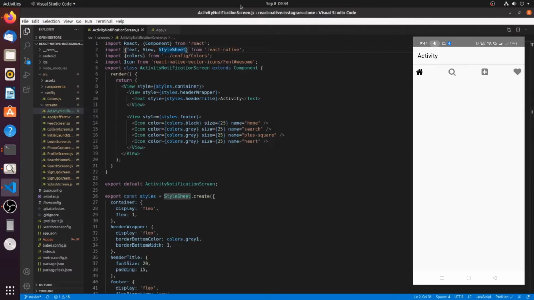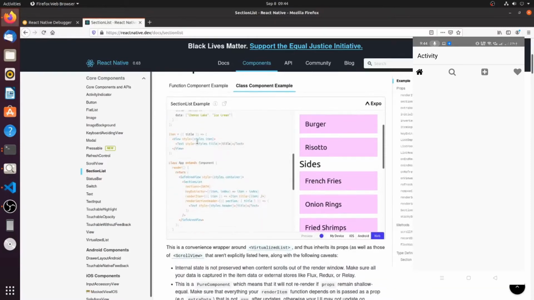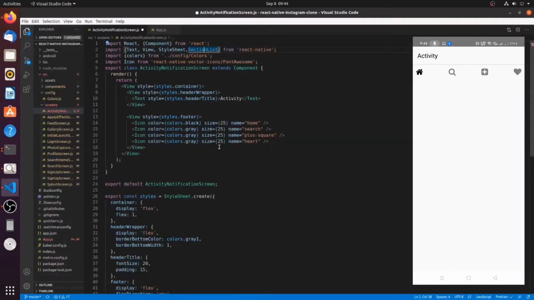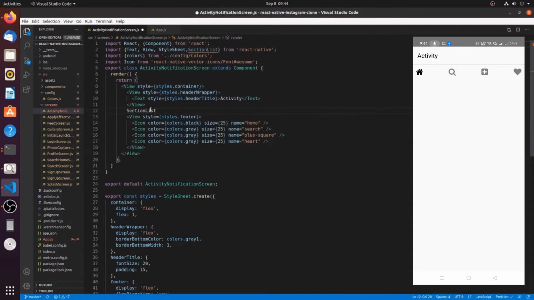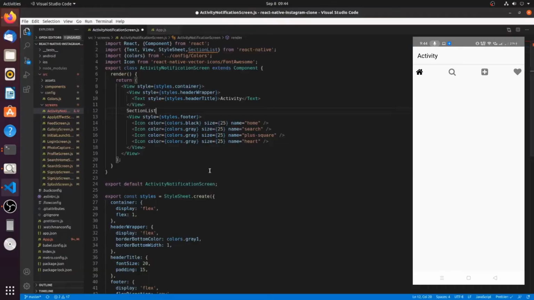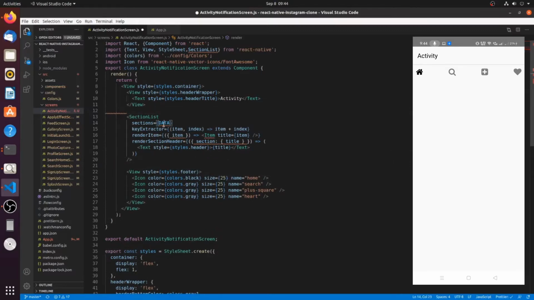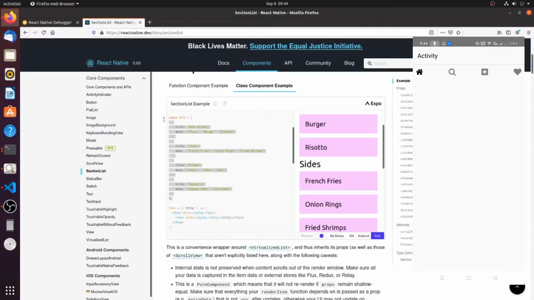First, import the SectionList API from React Native, and copy the SectionList. Okay. Then copy the data.